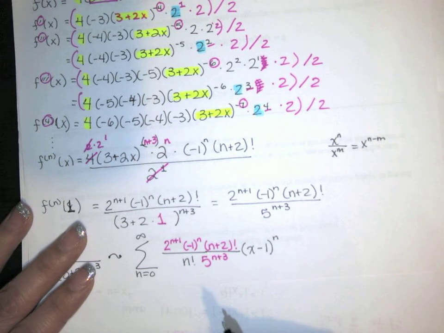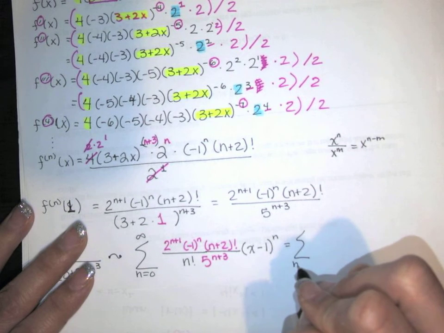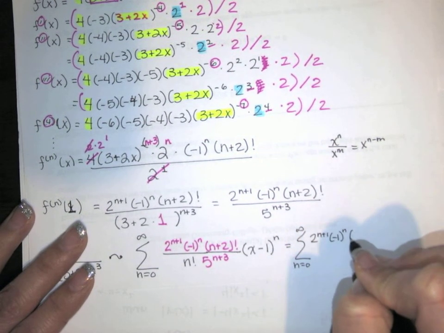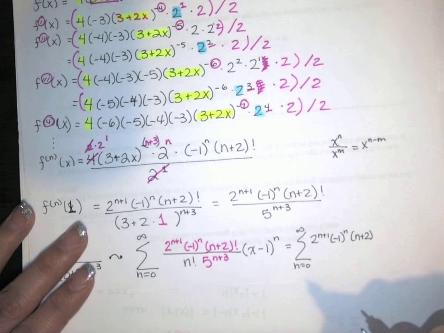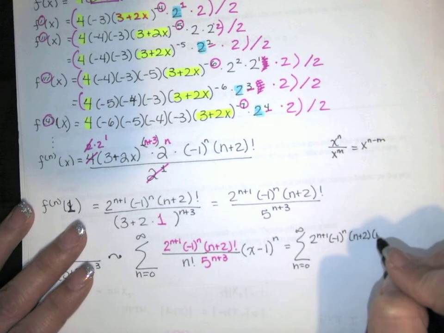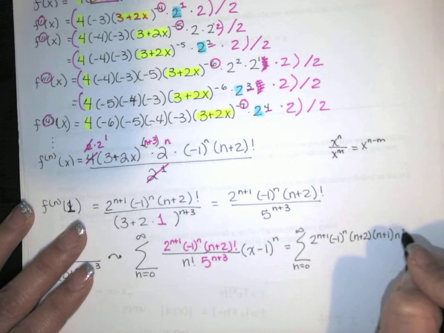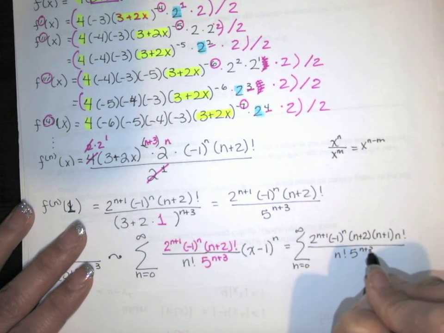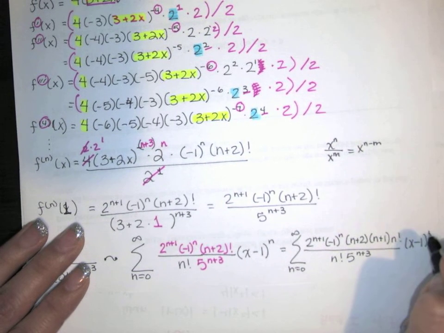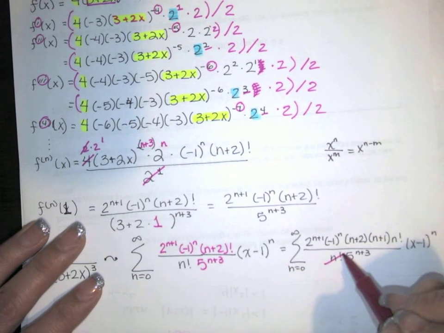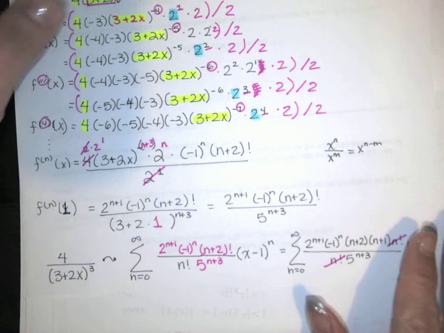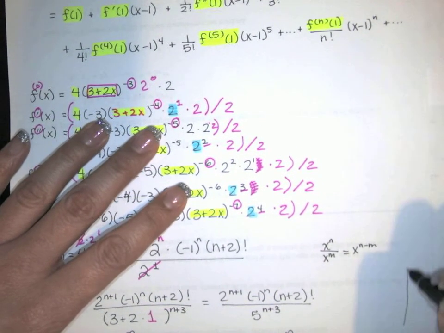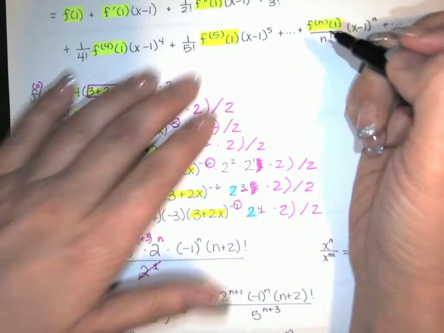N plus 2 is larger than n, so I can expand that. So I'll expand until I get an n factorial. I do n plus 2, 1 less than that is n plus 1, 1 less than that is n factorial. And the n factorials reduce. So we have our final answer. I don't want to use another sheet of paper for it. I'm just going to write it right here.